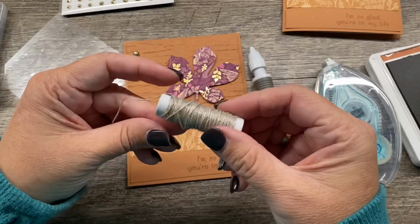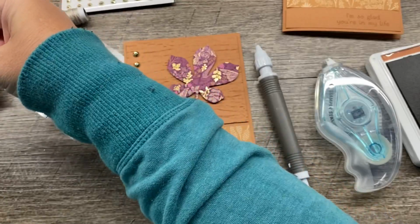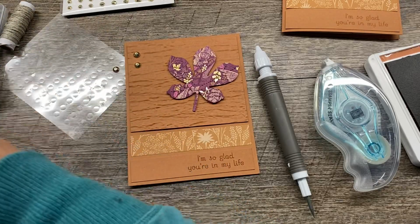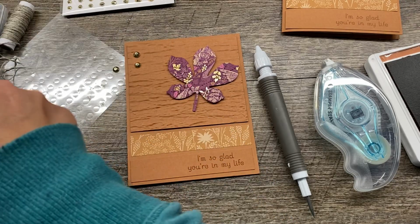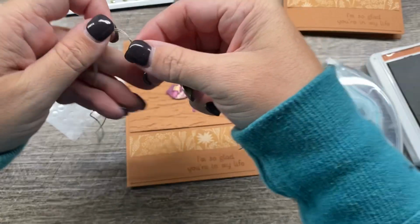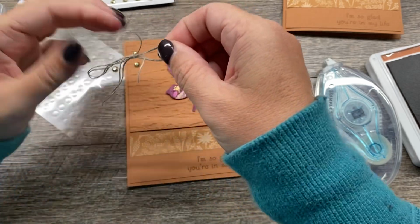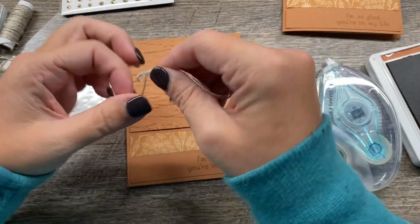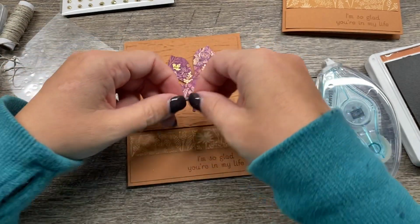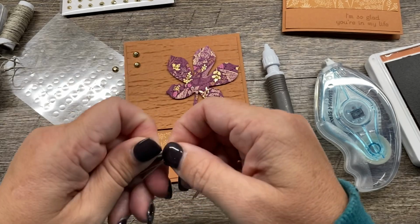I'm going to also pull in some linen thread and just tie a little bow to add to my leaf as well. Another option would be to use some gold and silver trim. We've got that. It's actually called the Elegant Trim Combo Pack. That would work nicely for this as well. But I thought I would tone it down a little bit so that we didn't have gold everywhere. All right, so I just am tying a little bow. We'll make those loops a little smaller and place this down on our leaf, and then I can also trim those ends just a little bit.